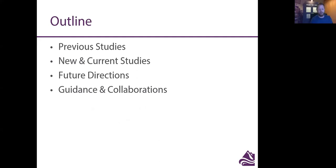And then also I thought I'd put in something about guidance and collaboration based on the work that I've been doing with groups such as Tarradale and We Digs, and maybe things of interest for community archaeology as a whole. It's fair to say that not all of this is my own research, so I'm going to be presenting other people's research as well. I know more about my own research sites than I do about theirs, so I'll try and give an overview of what they're doing. But for anything detailed, we might need to contact the people who are actually doing the research, though I'll try and answer questions on those as well.